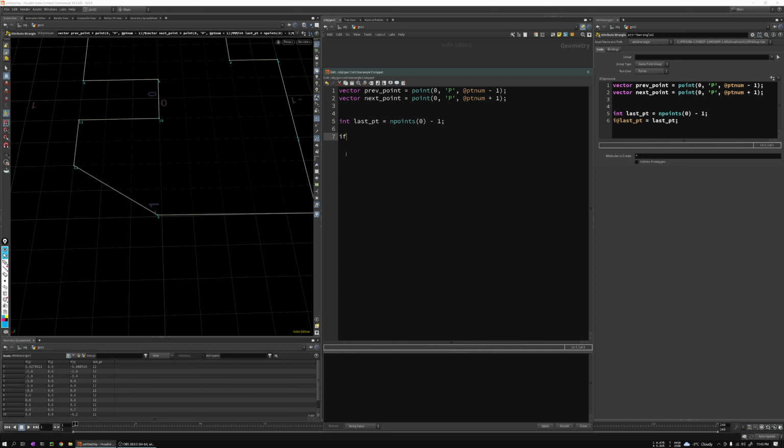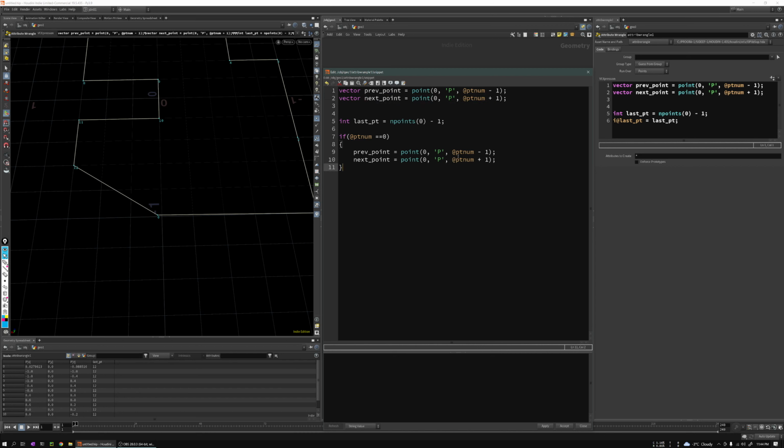Okay, I just write if @ptnum is equal to 0. We just change the vectors we already have here, so I can just copy this previous point here to save some time not writing all of this VEX again.